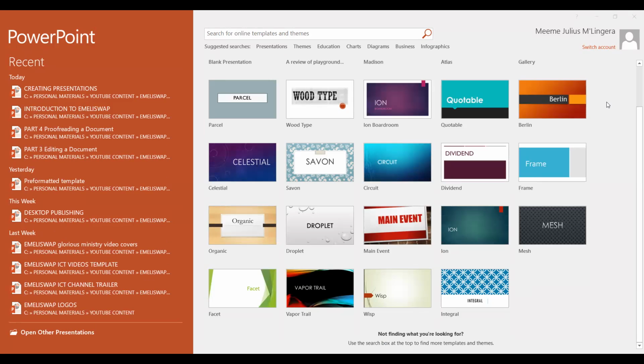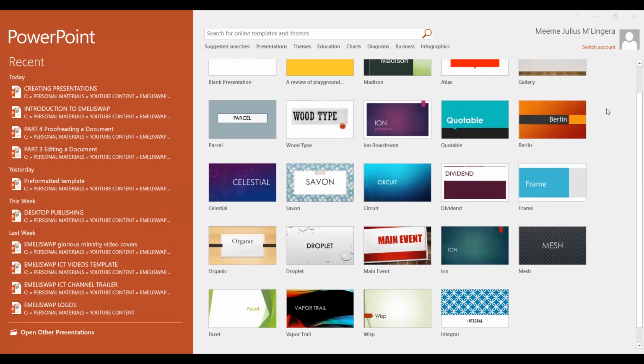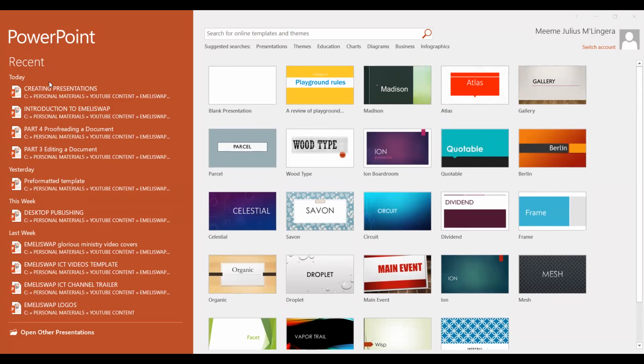Once Microsoft PowerPoint has loaded, as you can see, you can either look for your presentation amongst the recent presentations from this list here, or you can click on Open Other Presentations in case your presentation is not amongst those which are displayed.